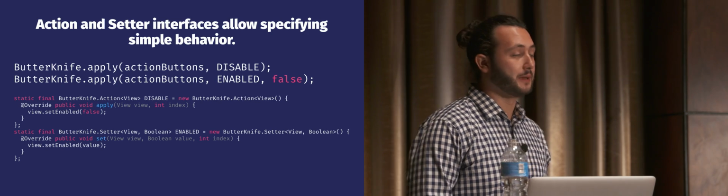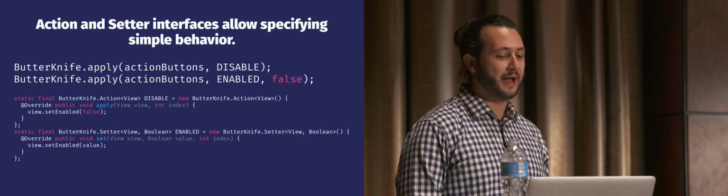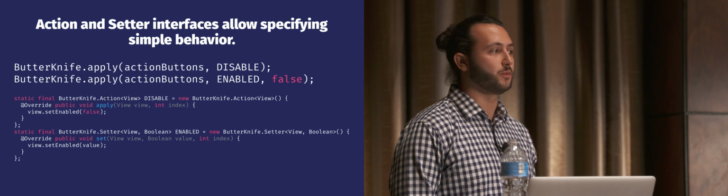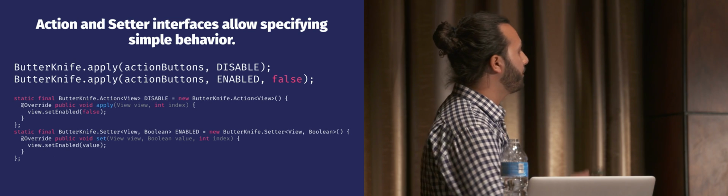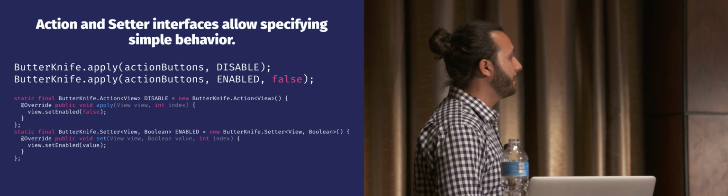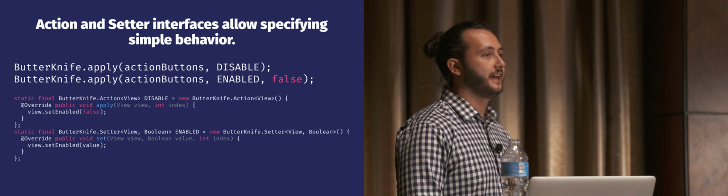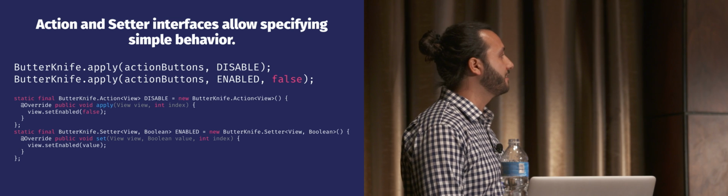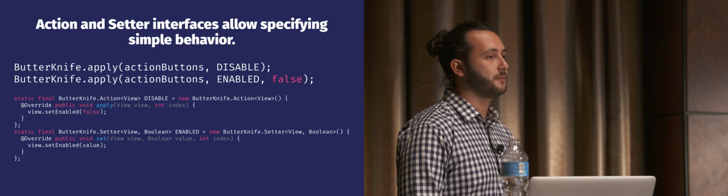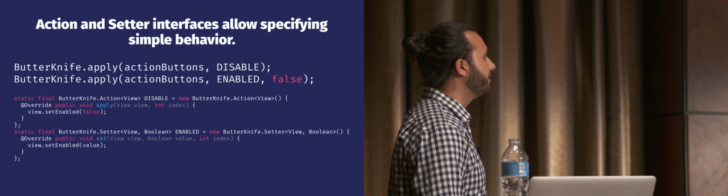If we call Butterknife apply and pass in that list of buttons, we can also pass in what we want to happen to those buttons when we use apply. So this first example is I'm disabling them. I'm setting all of them enabled to false. And the second example, I'm doing a little bit more fine-tuning. I can send in this third argument, and I can change the properties of the views based on that third argument. So here I'm saying set enabled based on that third argument. You could also change the color based on the ID that you might pass in, whatever you need to do.